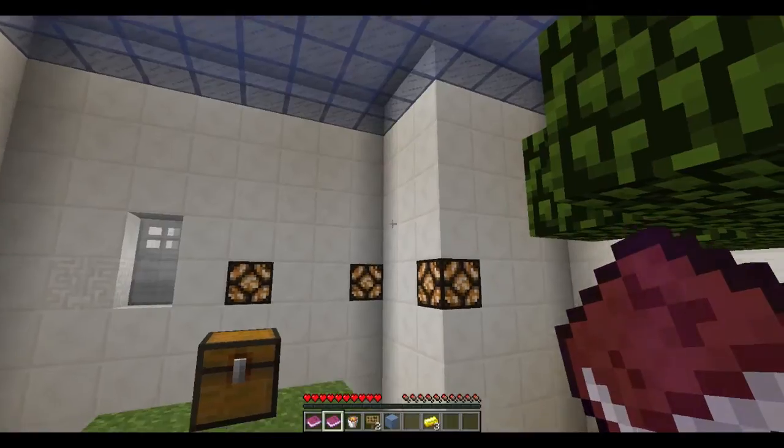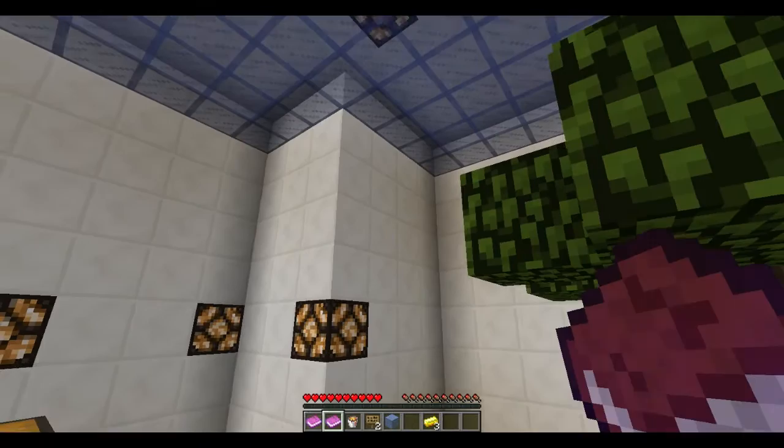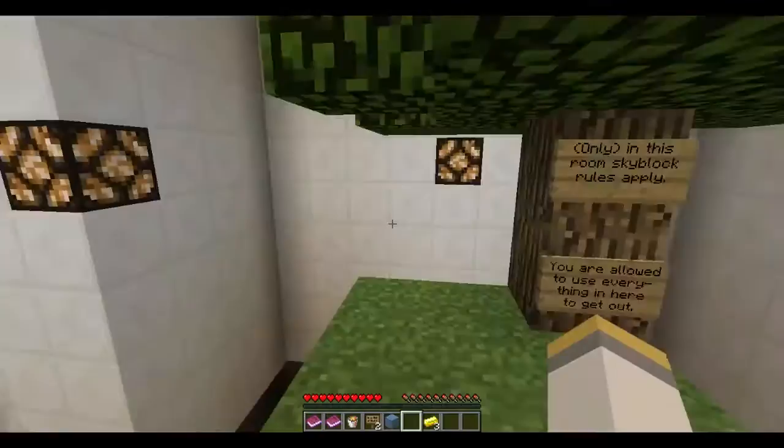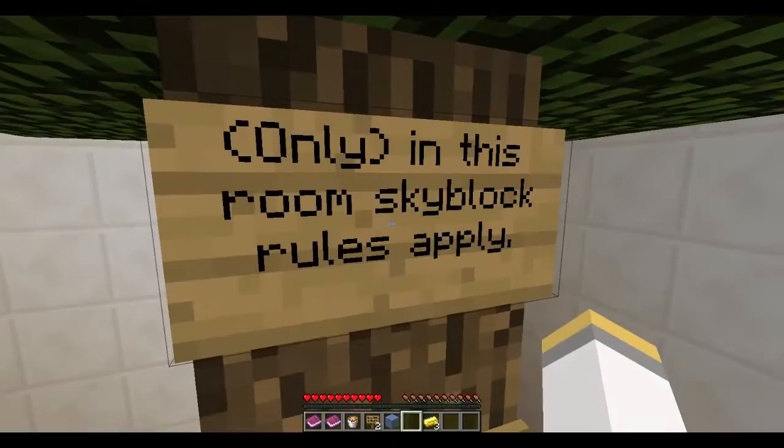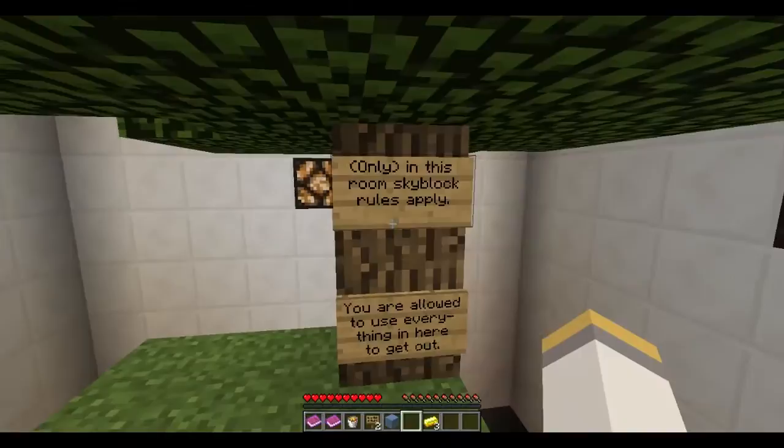Today we're continuing Thiefcraft from last time, and I'm still on this island here, and it says, only in this room sky block rules apply. You're allowed to use everything in here to get out. What's made by sky block? I'm guessing that means I can just sort of place things as I please. I don't want to break any rules though, so I'm gonna go ahead and Google sky block.